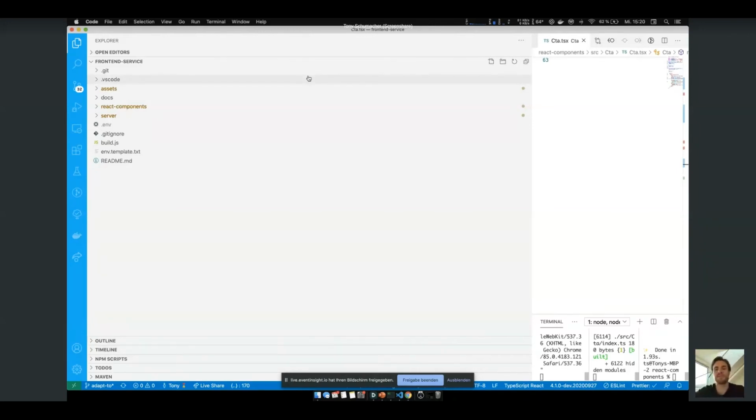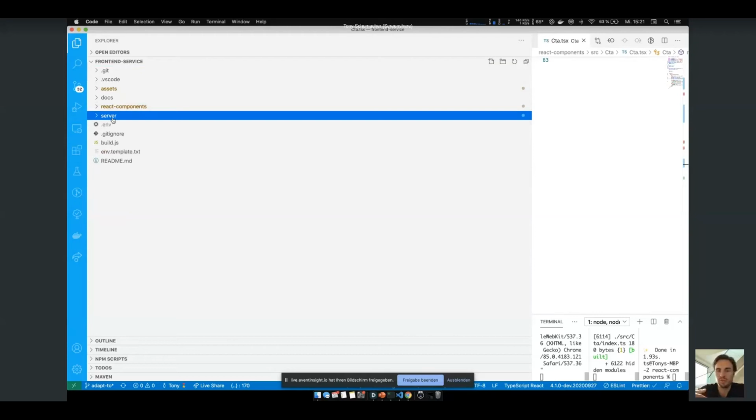So we always try to keep it as close to something they already know, and in that case, it's mostly create React app, if you're a React developer, or a normal Angular setup, which you could have here. And you have the server, which is the front-end service, which is basically just a Node.js application.